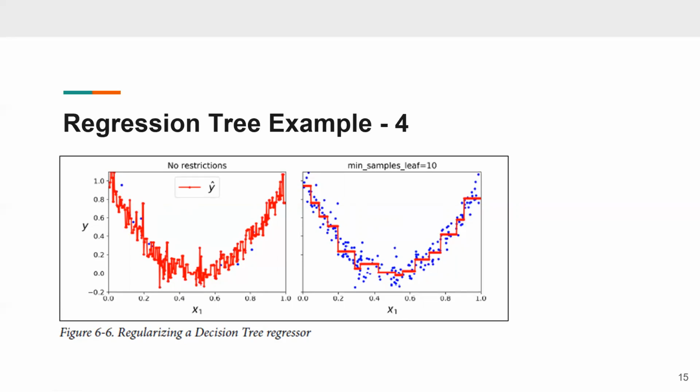By adjusting regularization parameters, of course, you have multiple regularization parameters that you can adjust to find a tree that would do reasonably well on your training data set, and we know it's going to do reasonably well on the test data set as well. Okay, that concludes our discussion on building trees and the tree pruning process in decision tree, specifically decision tree regression models. Okay, I'll stop here and thank you.